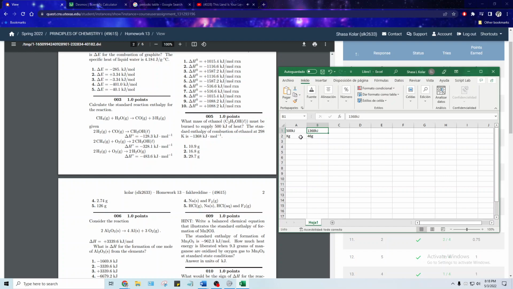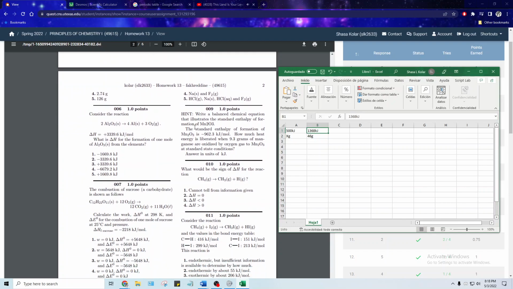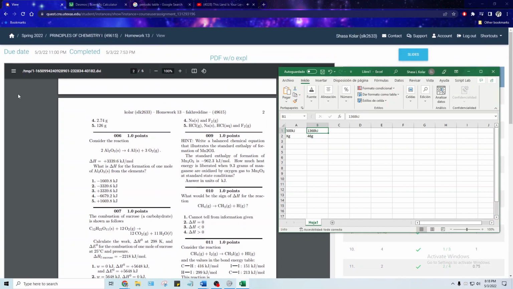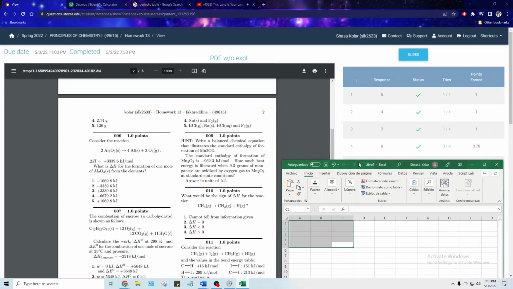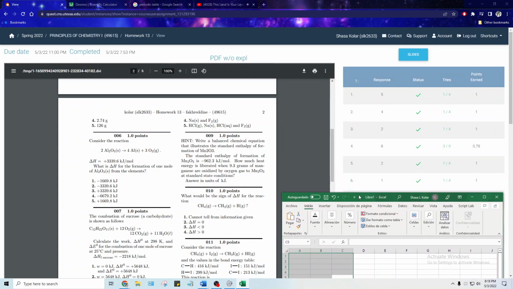What I did was I did 1368 divided by 500, and then I divided this by that instead of 500 over this, multiplying it by that. But this is what I'm doing. It's cross multiplication, which is something some people really don't know how to do, which is problematic. But I'm just doing it quickly because I know how to do it anyway. Just in case you're wondering what I was doing there. We're on number 6.